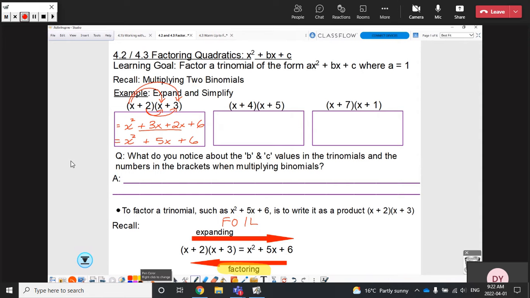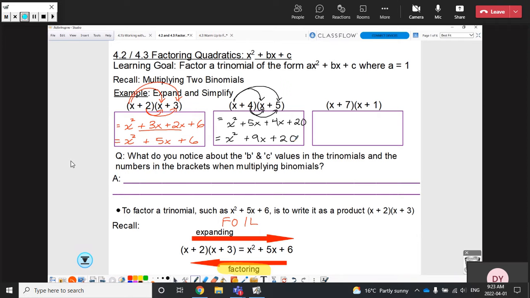Great. And I'm sure you really took off with this stuff. Here we go. x times x, x times 5, 4 times x, and 4 times 5. So we'll get something like x squared plus 5x plus 4x plus 20, right? When they're all positive, when you have positives in each bracket, it's kind of nice. You can fly through it. And we collect our like terms again, just like that.